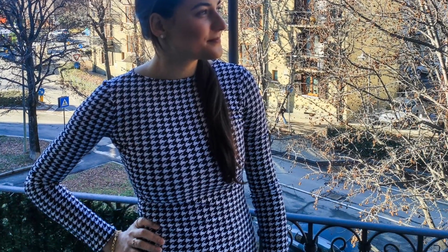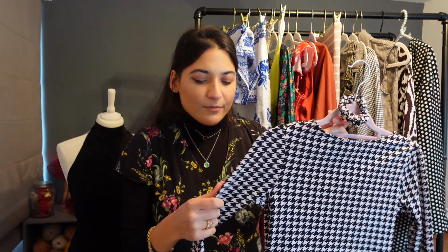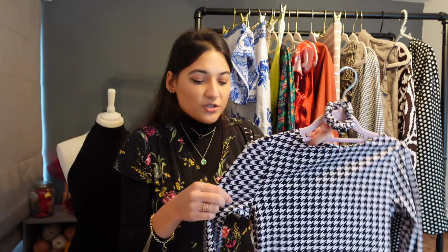Now, this next piece is actually made as a ski base layer, and it was inspired by a fleece dog's tooth, the houndstooth, I always get confused, print. And if you haven't seen my Italian Alps vlog, I have talked about this top in quite a bit of detail, but essentially this is a Ponte Roma fabric, lovely and soft, slightly slippery to the touch, stretch fabric.